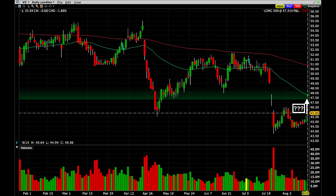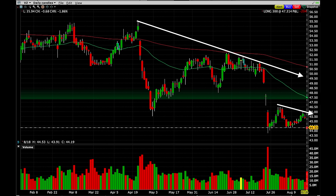Here you see the daily chart of Verizon on the day the stock was assigned to us. Notice at the white arrow that it appeared Verizon was most likely going to go up and retest its previous resistance, right around $46.50 per share. So I decided to wait a couple days to see if it would retest that resistance and possibly even retest the green 50 moving average. On August 18th, Verizon actually gapped down from $46 per share all the way down to $44 per share. If we had sold the $50 covered call option, we'd have only gotten a few pennies, so it wouldn't have been worth it.